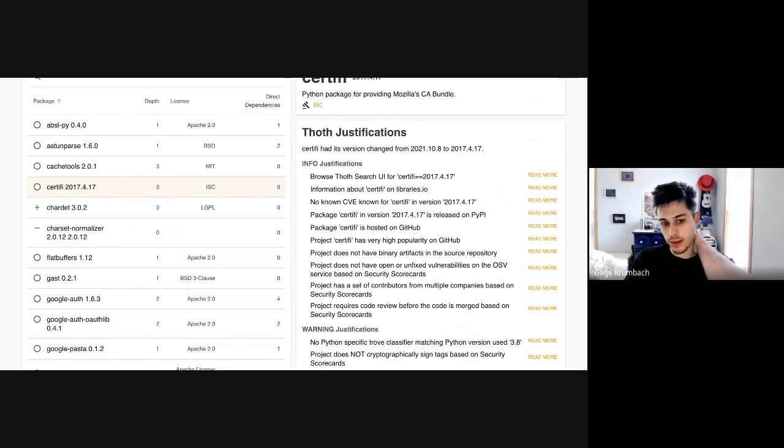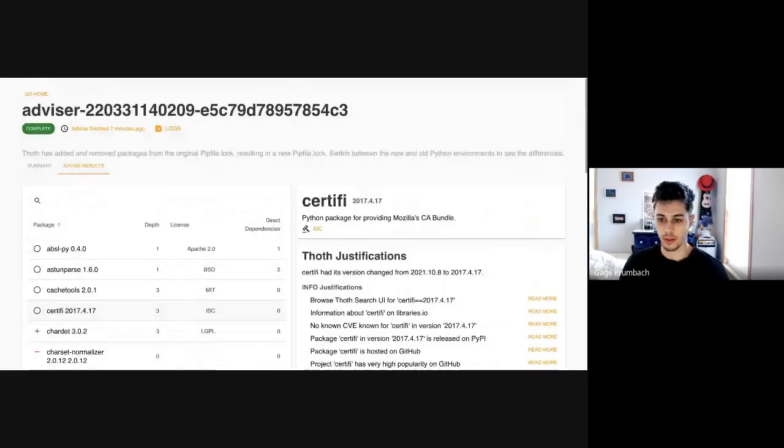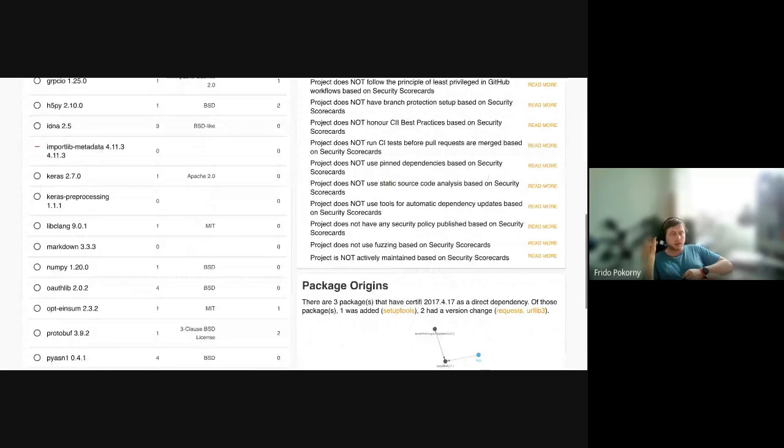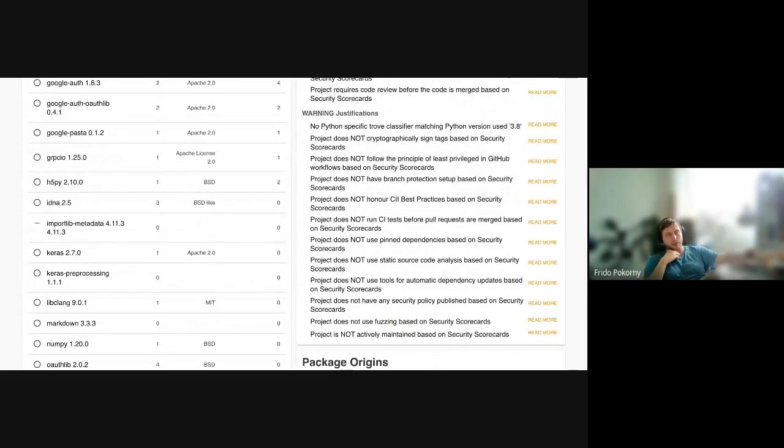Another, since we brought up backend, is there, for example, high popularity on GitHub? You could definitely just show it's highly popular, but maybe you want to know how popular it is comparatively. I don't know how that data is stored or computed, but maybe adding context to the justification, like an optional context, like, it's this out of 100. It might not need to always be shown, but having that context and maybe some blown up view might be interesting. That can be maybe statically linked, like on each package, if there's GitHub popularity information, we can have a link to documentation stating how these data are computed in our justifications page.